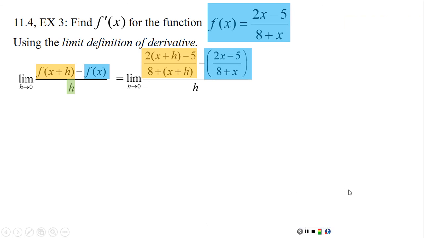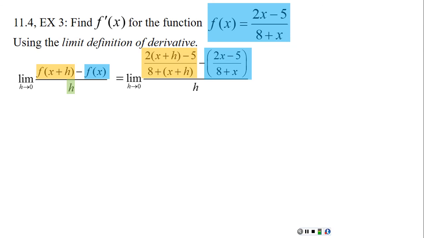All right, so the ideal thing is when you're taking the limit as h is approaching a number, we want to put the number in. So putting 0 in for h right now would cause the denominator to be 0. Can't do it. So we're going to have to factor, cancel, try again. The factor part's going to take a bit of time here. Looking at the yellow part for factoring, if I multiply the 2 through, I'd get 2x plus 2h minus 5. Down here, if you distribute that plus sign, it just takes away the parentheses.